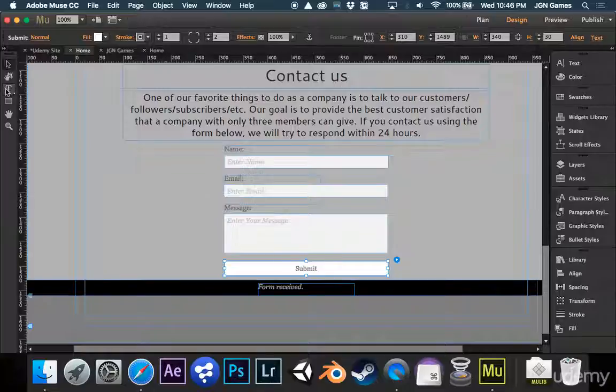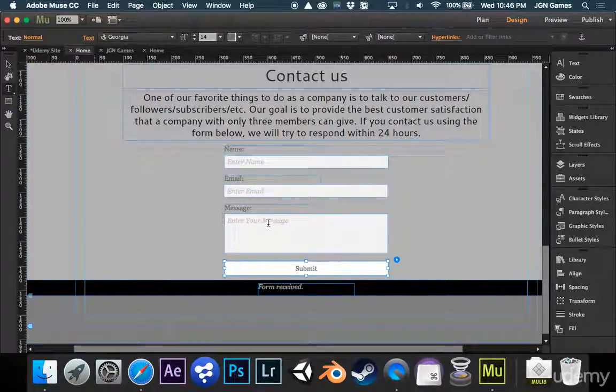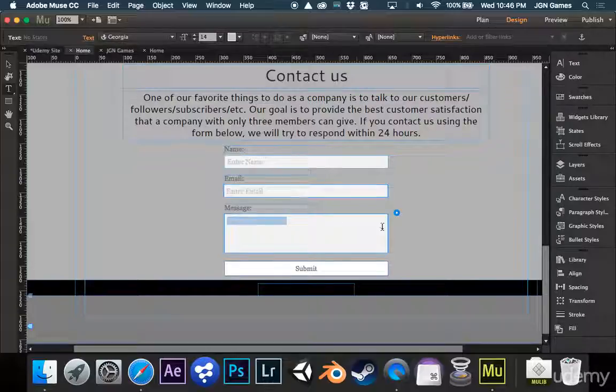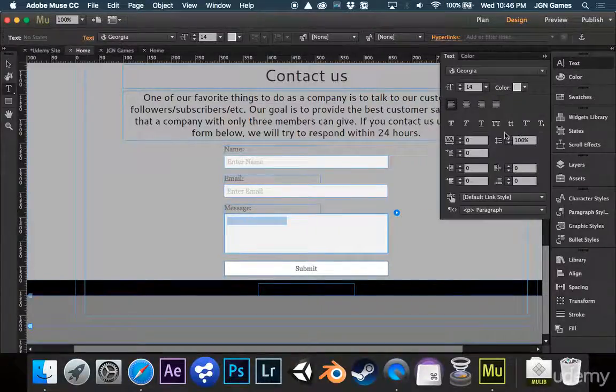So now let's do some text. I'm going to click on the text tool, and if you click on the messages, you can actually go in and see what you want. I'm going to take it off italicized, so that's just normal text, and I'm also going to make it all lowercase by clicking this button right here. And you can play around with it and see what you like. You can make it all caps if you want. I'm just going to keep it on like that.